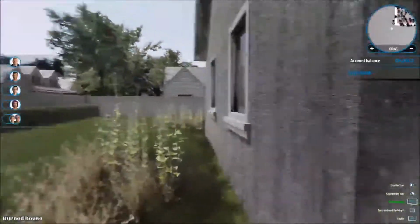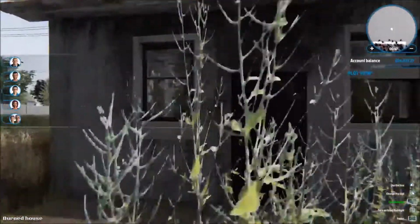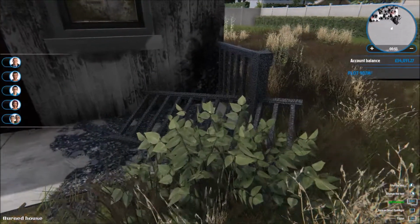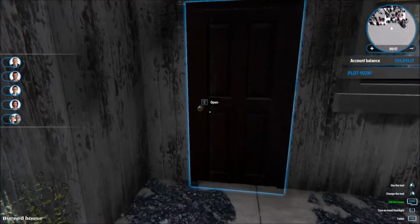It's a little bit bigger than the last one, I think. It's obviously a real state. But we can fix the outside. I might paint the outside of this one. I'll see how paint works out here. Look at the state of this. So let's do a bit of CSI. We've got the usual bunch of chumps on the side.